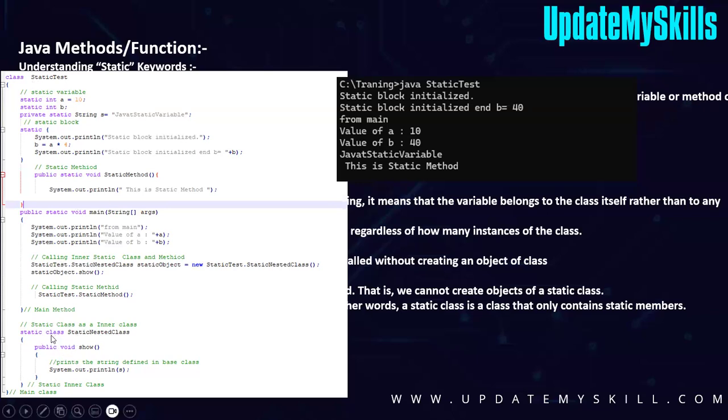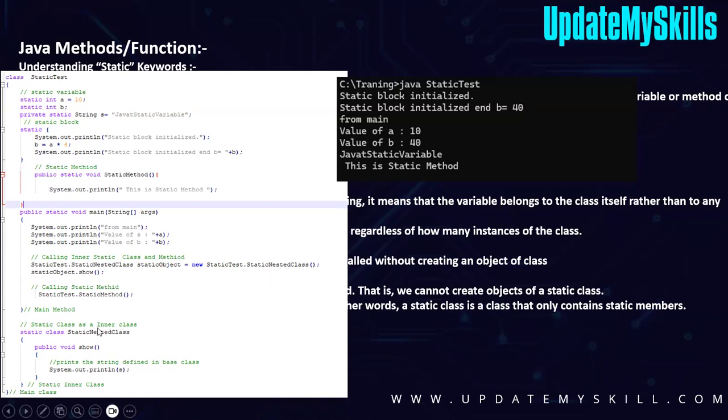So whenever you want to invoke this show method, the object creation is: static test dot static nested class object is equal to new static test dot static nested class. You create an object like this. Generally, you know that creating an object is static test object name is equal to new static test, parenthesis open, parenthesis closed, and semicolon.